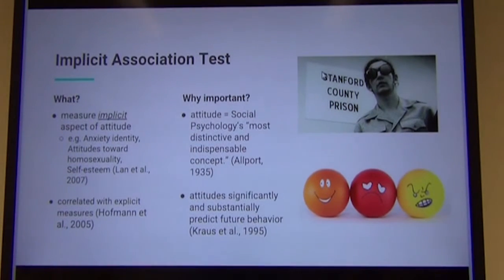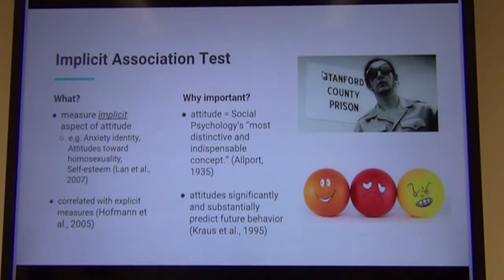The implicit association test is a psychological test that helps you measure, in an implicit way, someone's attitude. For example, racial attitude, whether you implicitly prefer white or black people, something like that. The advantage is being more objective, because if you ask somebody to fill out a questionnaire about their own attitude, it might be subject to some sort of bias. But using this test is basically more objective.